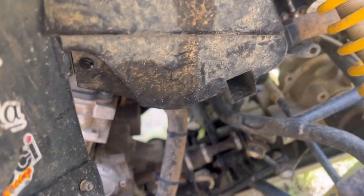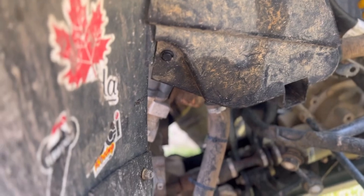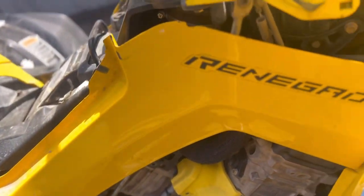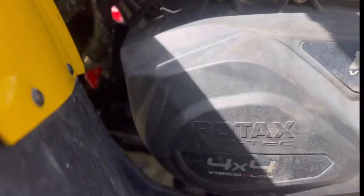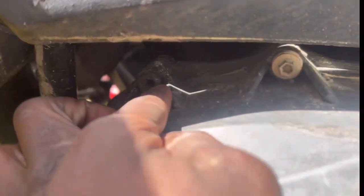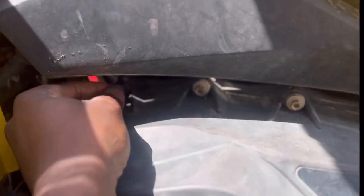I don't have no leaks anywhere. I was just low. I told y'all I had to top it off. But anyway, we're gonna fill it up and then we're gonna turn the Renegade on and just let the air pockets come out. And also, guys, I want to put a bolt through this side right here and try to tighten her up so we can hold this belt box all together with no issues.